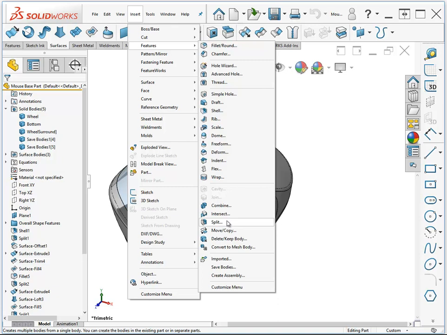The new part file doesn't have a feature history. It just has a stock feature that shows where the body came from. So this feature really pushes out information from an existing part to a new part. The insert part feature pulls information in, and the split feature pushes information out. So these are the 2 ways that I have chosen to classify these 4 tools for using master model.